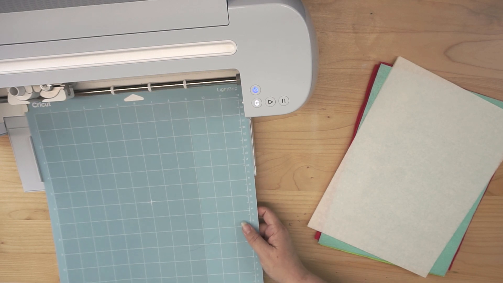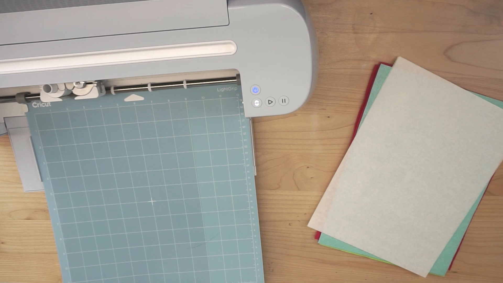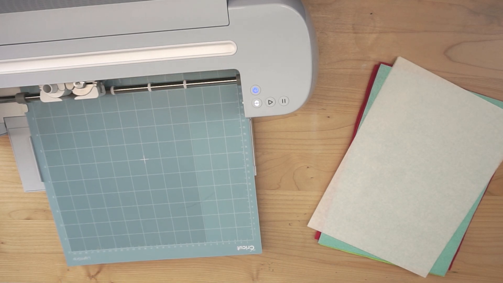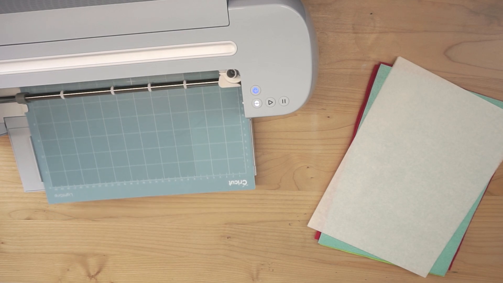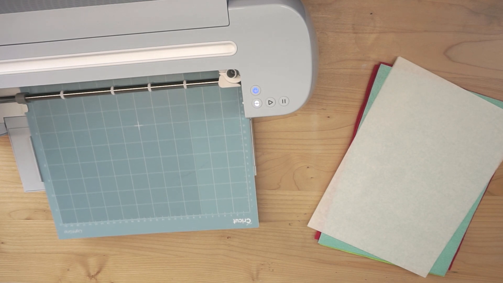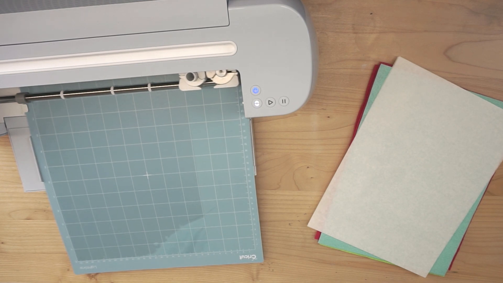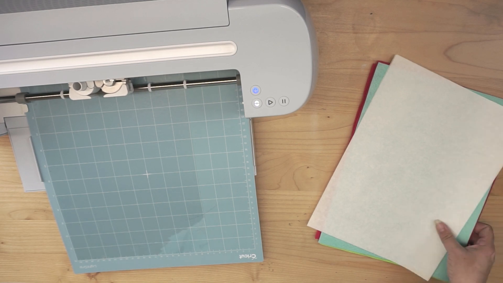Now remember that this material type is going to take multiple passes. So don't be alarmed if it seems like it should be done, but it's not because the multiple passes are going to take a long time. So we are going to cut two patterns today, and then of course, I will show you about using the stencil part, and about making our rolled flowers.